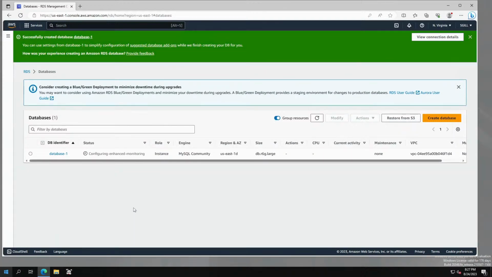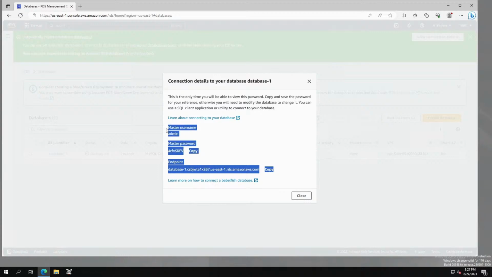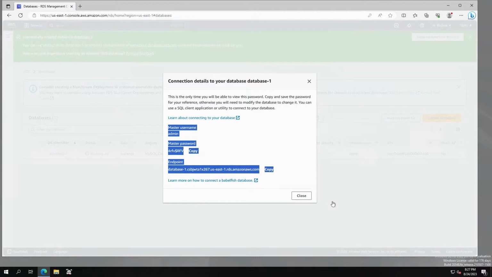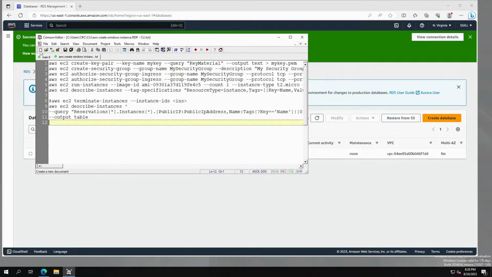So guys, the database has been created already, really quick. Let us check the database details. You see on the green band on the top, we have view connection details. We will try to connect with these details. Put it in a text file and we will try this one. If that connects, then the next task will be to dispose of this one, as we are done with our task.